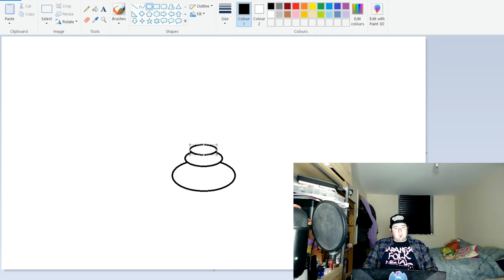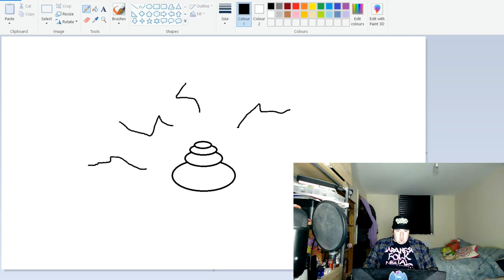And then maybe we'll go a bit detailed here, so one more, I think. Okay, there we go, like that. So a little top bit there. Okay, and then I need a little bit of this, sort of like this. So little stink lines coming off there. This is very artistic, so we have like that.